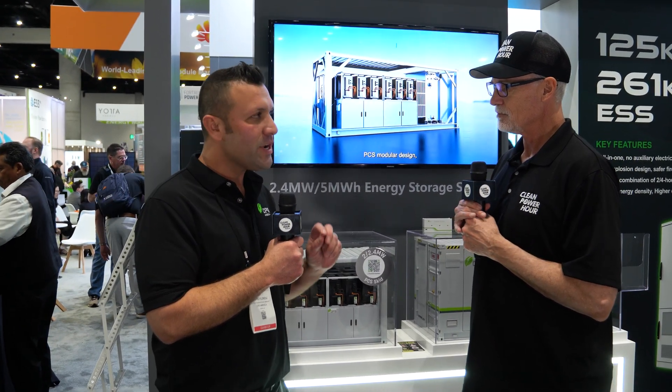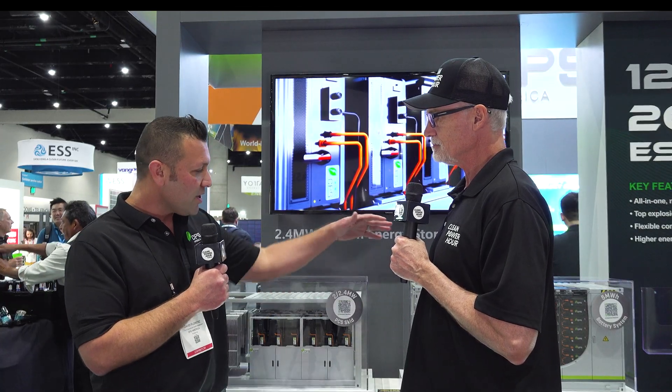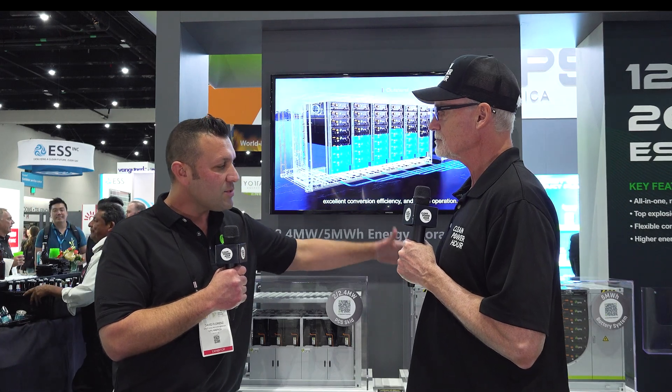The grid-scale storage market is well-known in California, Hawaii, and Texas. Texas is definitely the one where quotes come in week after week — lots of standalone battery projects. There are some that are DC-only where we would only offer our 5-megawatt-hour. But can you explain how a DC-only battery works? Basically, with the centralized skid, they want it DC-to-DC connected, whereas ours is AC-to-DC. It ties straight into the PV on the project.